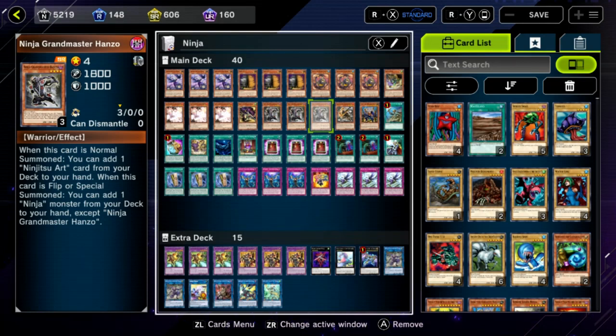The thing about Hanzo, though, is that he can miss the timing, so whenever you are bringing out Hanzo, make sure whatever you are using to bring out Hanzo is the first effect in the chain link and not somewhere afterwards, because he will miss the timing and you do not want to miss the timing. You want to get as much value of his effect as you possibly can.